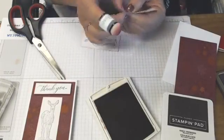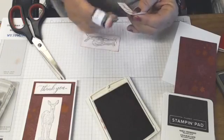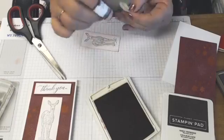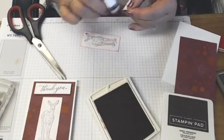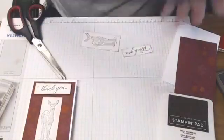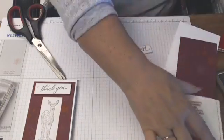This is one of my favorite things to do. It just adds a little bit of color to your white paper, and it makes it really stand out. And I want that thank you to stand out. If I wanted to, I could go over it with a Wink of Stella or something like that. But this card really is not a Wink of Stella kind of card, or at least I don't feel like it is. So I'm done with my Cajun Craze for the moment.